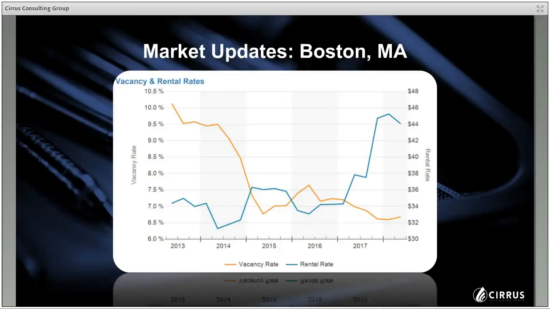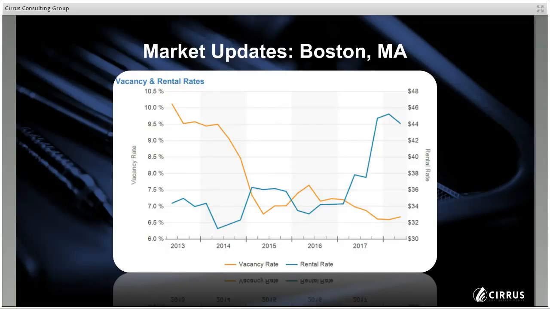I thought it would be beneficial to start in Boston, and as you can see per the illustration in front of you, vacancy rates, which are shown on the left axis, are trending downward. Since the beginning of 2013, vacancy rates in the Boston market have been slowly but surely decreasing. And as you can see on the left-hand axis, vacancy rates are trending at approximately 6.5%, which means that about 6.5% of the inventory in terms of spaces available to lease, commercial real estate, is available for doctors and tenants to lease.